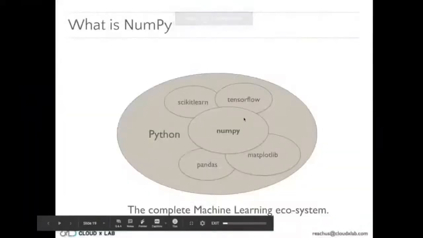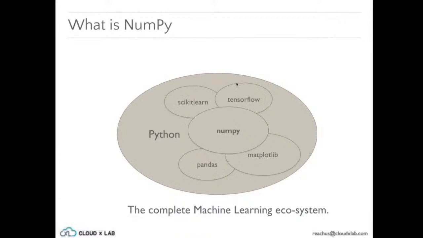So today what we did was NumPy. The other libraries that are interesting are Pandas and Matplotlib. You use scikit-learn if you want to do more machine learning, and if you're getting into TensorFlow, if you want to do deep learning, what's called modern AI, etc., you would have to use TensorFlow. At the base of it, it's all NumPy.